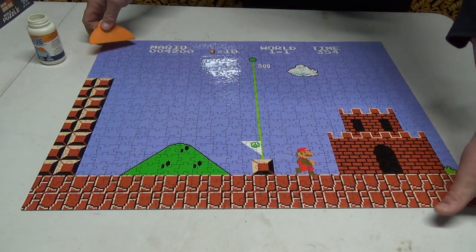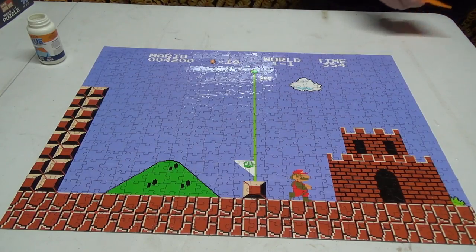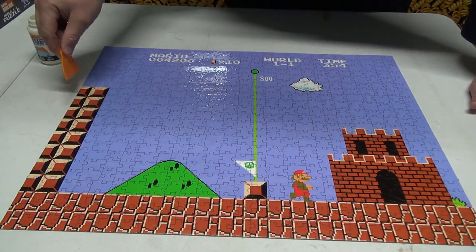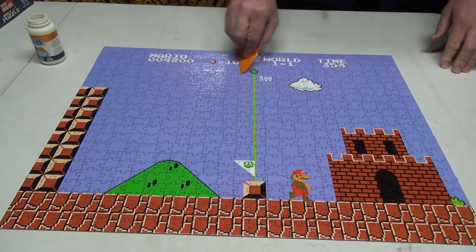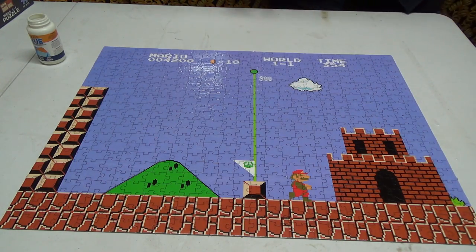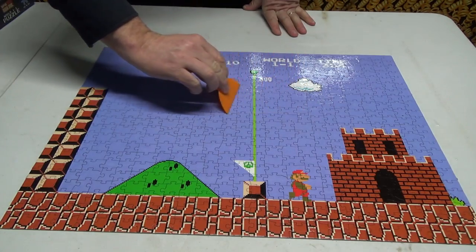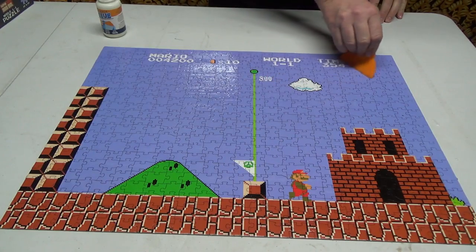Now, hopefully, it's not stuck down to the table. And I'll just look for any crappy looking lines. I got one right here. And hopefully, that table's fairly level. If it's not, that's not going to be too good. Fairly quick too, so.